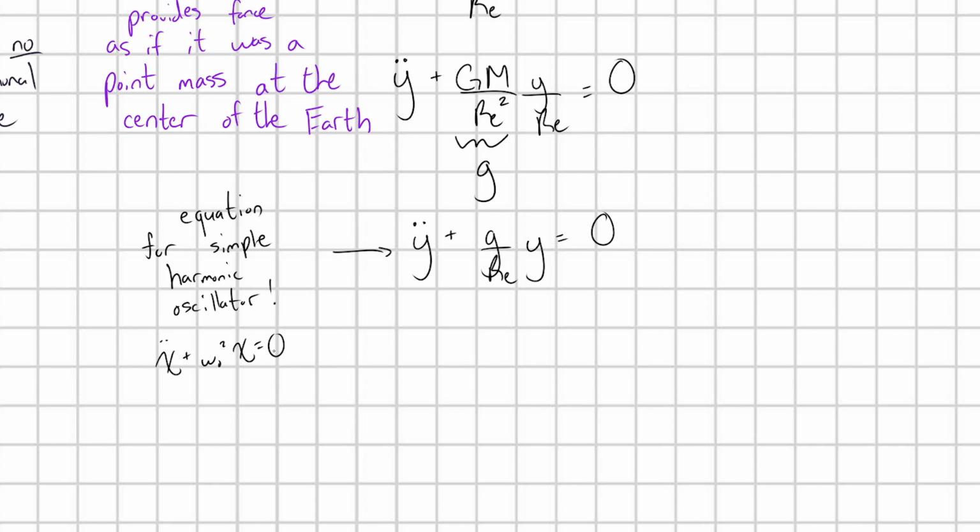Right? And so pairing this general form of the simple harmonic oscillator with our expression here, we can assign g over R_E, well that's that omega naught squared term, right? Or in other words, our angular frequency omega naught is going to be the square root of g over R_E. And there we go, now we have a very clear understanding of the motion here. We're going to get simple harmonic motion with an angular frequency of root g over R_E. And that's it, that's the motion we're going to undergo if we're falling through a uniform Earth.